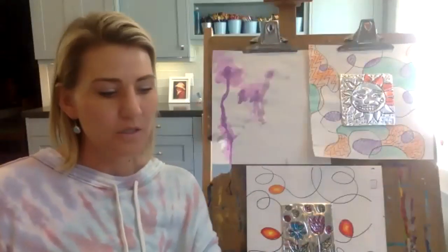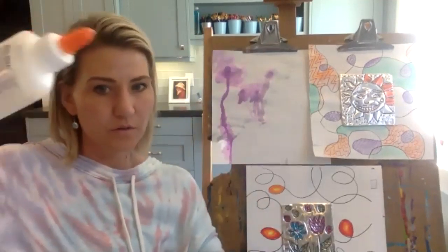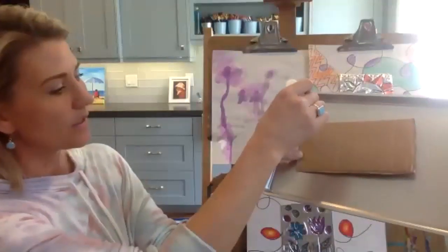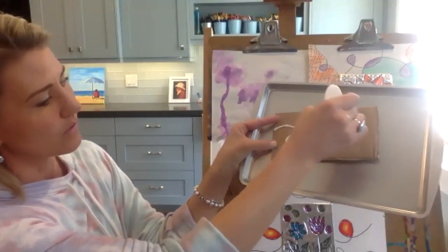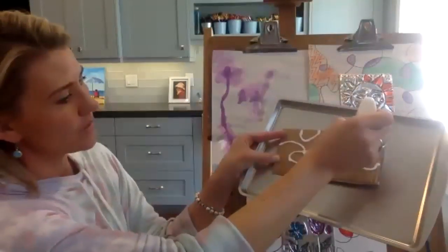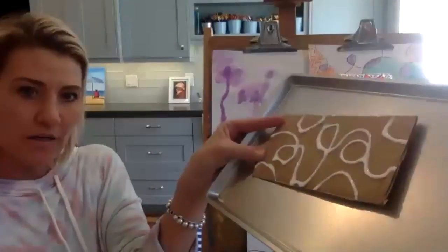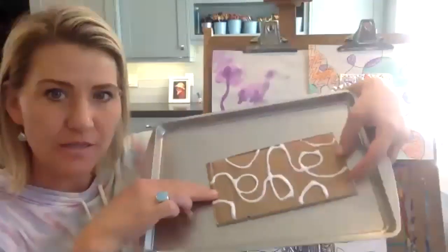And then you're going to open, this is a little messy, your glue and draw whatever you want with glue, not a pencil. Maybe it's just swirls. But don't do huge lakes. I'm just doing a river. So that's my drawing on the cardboard. And I'm going to flip it this way so it's running the other way. It's tricky to hold it up because it likes to run.